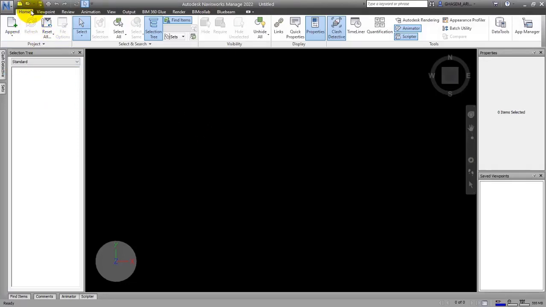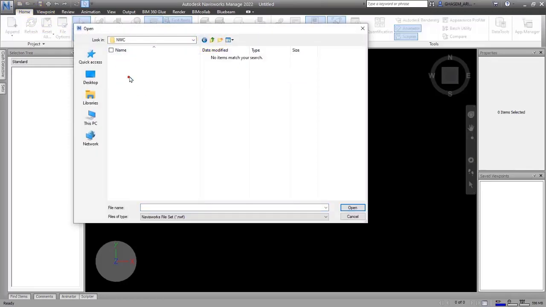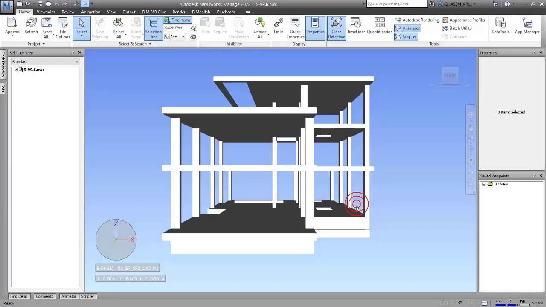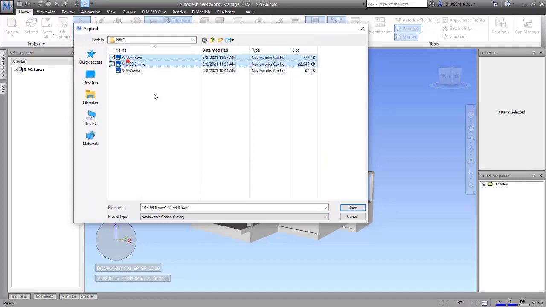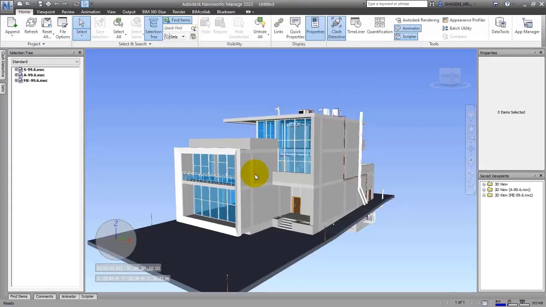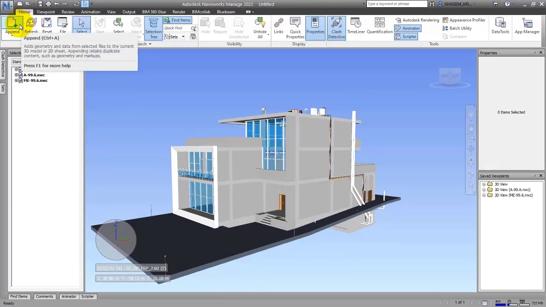Generally we try to open the files by Open here, yes? They have told you before that. So let's go for a structural design NWC format. You might in your project want to add some different items, for example, mechanical structures like channels, sewage, or you might have a very big project and have different files for every one of them. We can add the rest of them, like architecture or mechanical structures, by Append. So up to here, we understood that Open is for opening the files, and I will use Append to associate the other files together.